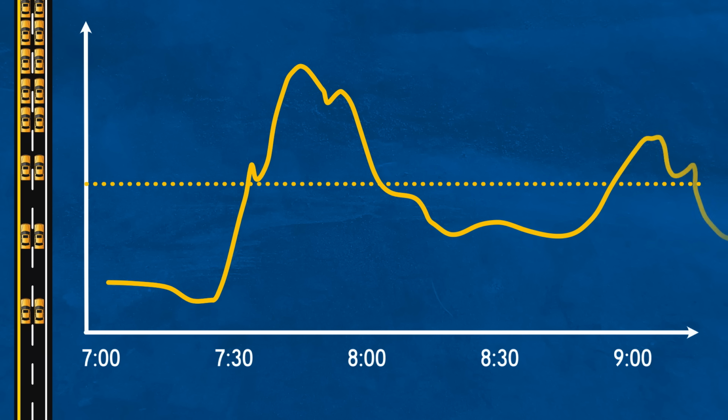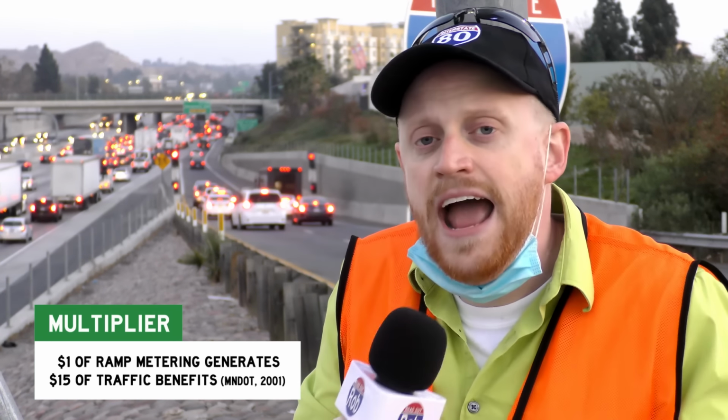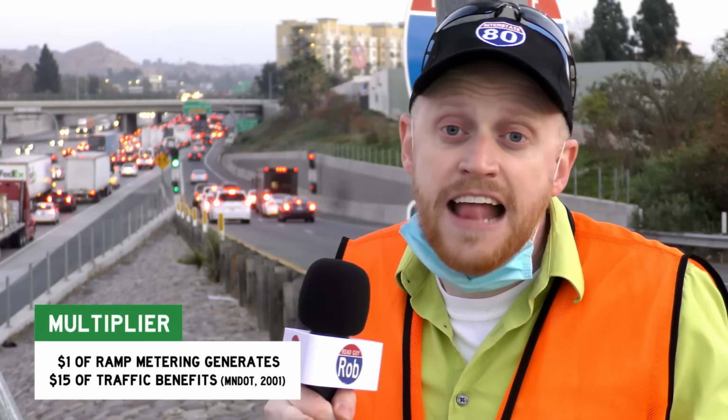That's where the freeway clogs up because there's too many cars. In the wild, this is what the graph would look like. These big clumps are traffic jams, morning crowding. Meters shorten those jams. They start later, they clear sooner. And those little tiny slivers on each side mean more time for good flow. And good flow moves more cars. A ramp meter lets engineers be good stewards of tax dollars and really stretch the capacity we have, make sure we get every dollar's worth of freeway we already have, and that can help us delay or potentially cancel widening projects.